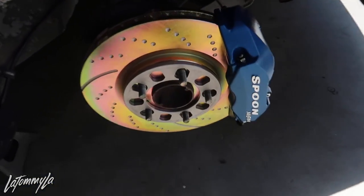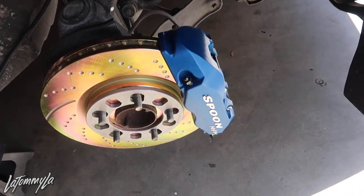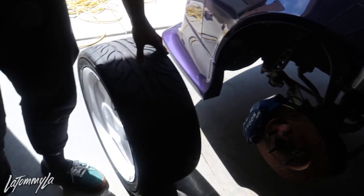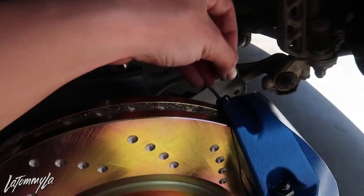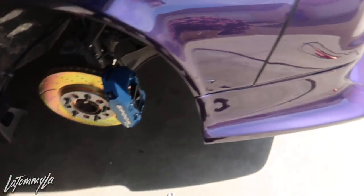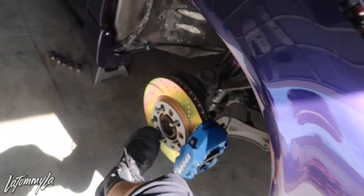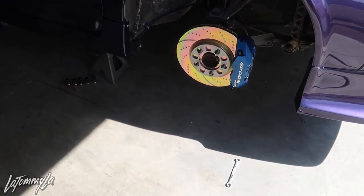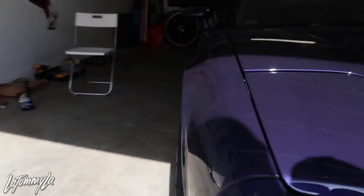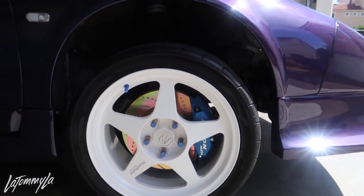Finished bleeding Sean's brakes. Yes, sir. It was a mess because he didn't have fish hose in the liner or whatever. But we're gonna put the wheel back on. Wait, hold on. Put the little caps on it first. Yeah. Can't forget. There you go. Thanks, dog. You're welcome. That's all I came to do. So we're gonna jump his car, and then he's just gonna drive down the street real quick, and then see how the brakes feel. Can't really drive it far, cause I mean, you could. Yeah, you can, but I'll just wait till Monday. Damn, that looks so good.